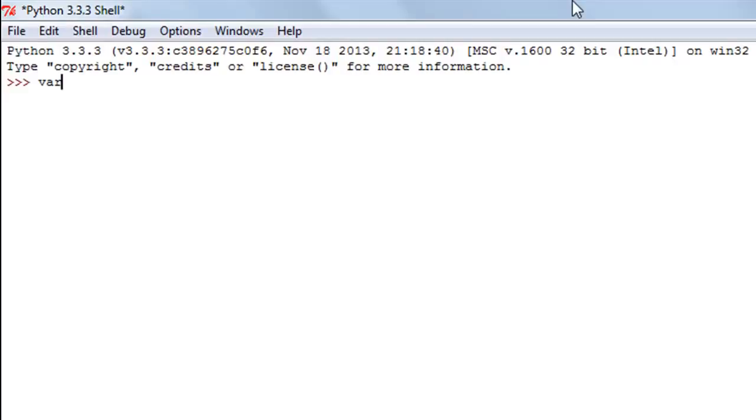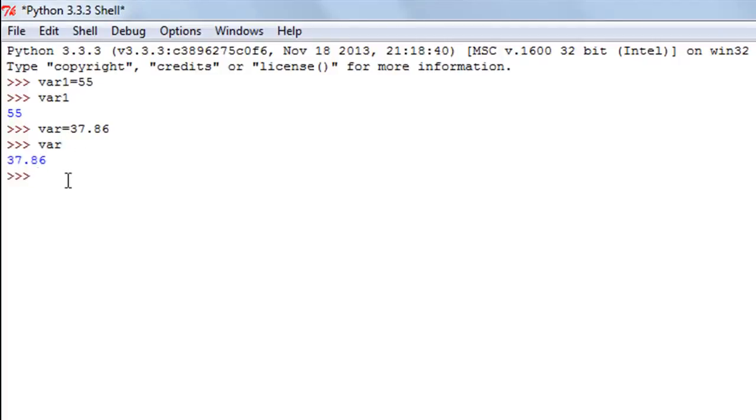So I'll call it var1, or variable 1, and I'll use the assignment operator, or the equal to symbol, and I'll give it the value 55. When I press the enter key, I don't see a message, but when I type in var1 and press the enter key, now I see the value that's there in the variable. And if I want to create a variable with a fractional value, something like 37.86, I'll type that in and press the enter key. Again, if I type in var2, that's the name I've given to the variable, and press the enter key, I see the value that's there in it.